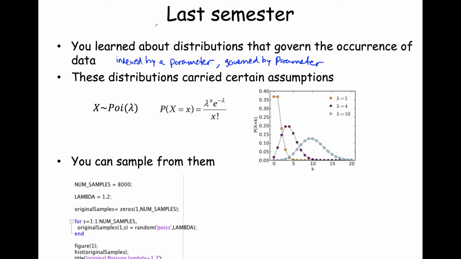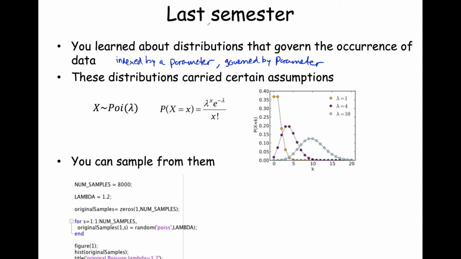Now, certainly, the whole point of last semester, or at least part of it, was to give you experience with tools of probability, and we were concerned about how to analyze a problem and how to choose the appropriate distribution that describes the data that you're seeing, that you're obtaining from some system. Now, the various distributions we studied carried certain assumptions, and we spent the semester talking about these assumptions.